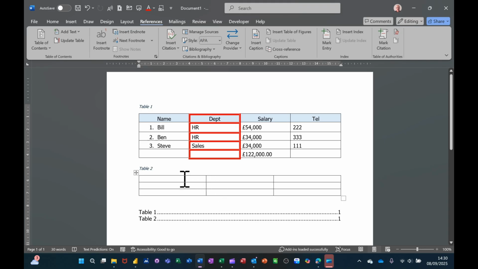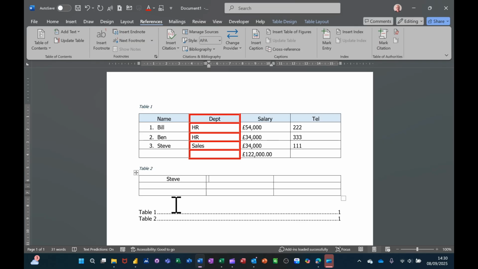Now if you want to put tabs in a table, when you press tab, as I said at the top, you just jump from one box to another. So I'm now in the second box. I press it again, I'm now in the third box. But if I want to have a tab in the middle, if I go and put a tab marker on the ruler, say at 2, to jump to that tab, I need to hold my control key down and then tab, and then you can type like so.